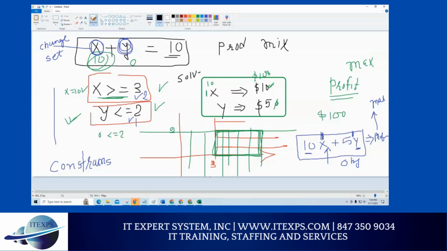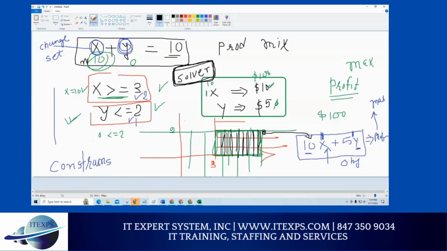Excel has a wonderful Solver, and using the Solver, you can solve much more complex linear problems by continuously changing the values of X and Y, because X and Y can take millions of permutations. So Solver will keep trying thousands of times and then find the maximum objective function. And when it finds it, it will show you.